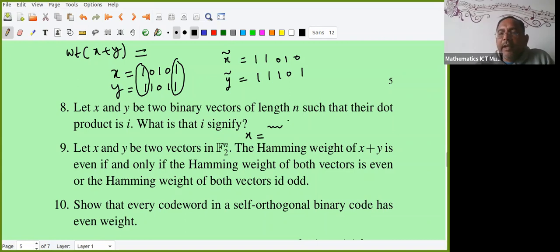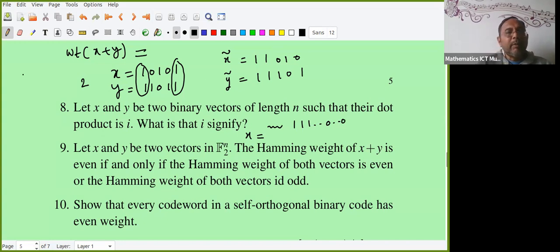So how many ones are still left now? The dot product of these two is 2, correct? So I put both of them here. How many ones will be left in this x? One only is left. That also I'll bring below here. I can put that one here, and then all of the rest are 0. So what is this number now?